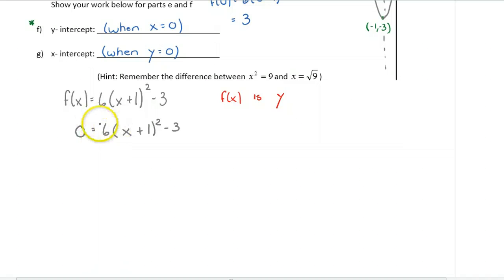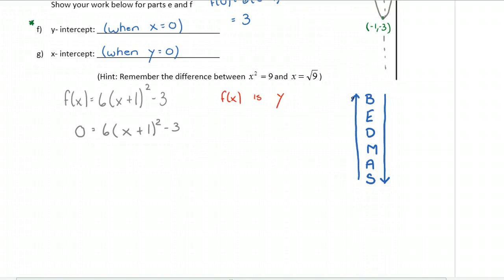Now, students sometimes have trouble with algebra in isolating for a variable. And one strategy I like to recommend is that we are all familiar with BEDMAS. And what I mean by that is if I picked a value for x and substituted in, you would follow BEDMAS to get the resulting f of x, or y. I'm actually doing the reverse now because I know what y is and I need to undo everything that I would have done to x to get to y. So, to help with algebra, you can actually think of working through BEDMAS in reverse.